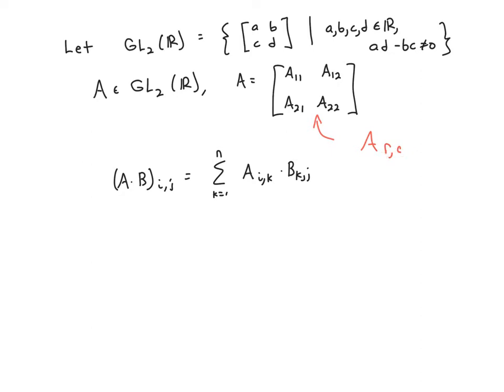So how do you multiply two matrices? Well, A times B, the ijth entry, so the entry in the ith row in the jth column, is given by this complicated summation. You take the ith row of the first matrix, the jth column of the second matrix, and for each entry in the ith row, you multiply by the corresponding entry in the jth column in the second matrix. So first entry in the first row times first entry in the first column, and so on and so forth. Multiply them all together and add it up.